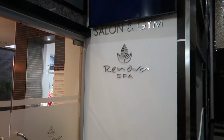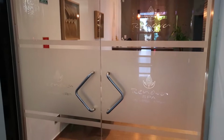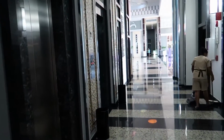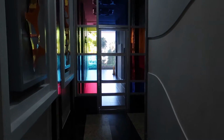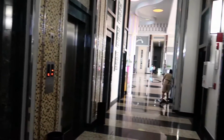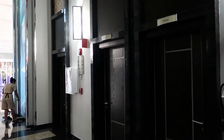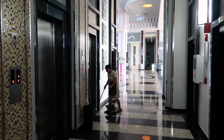So down this hallway they have a salon and gym, which is right here beside me, which we'll go in just a second. And then they have the elevators that lead up to the left side of the resort. So these are our elevators. And before that is the door that I was telling you about, which you can take from the elevators for a quick shortcut over to the sports bar and the theater. So down here there's another set of washrooms, and the hotel director or manager's offices are here if you ever needed to come and speak to them. Also, just on the left side, they have a telephone if you needed to call out for any reason.